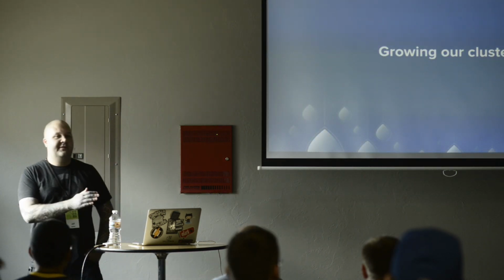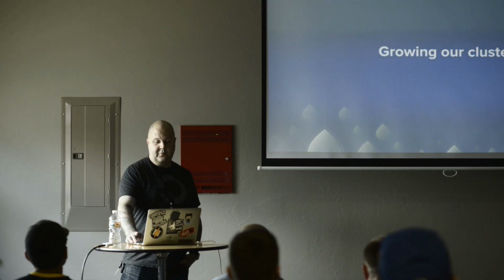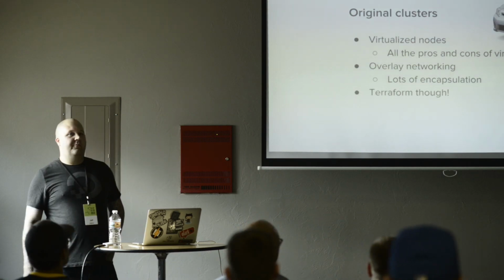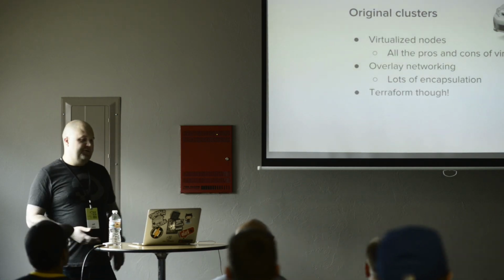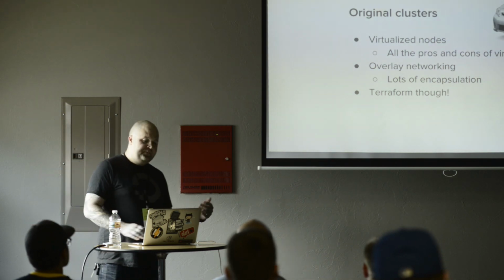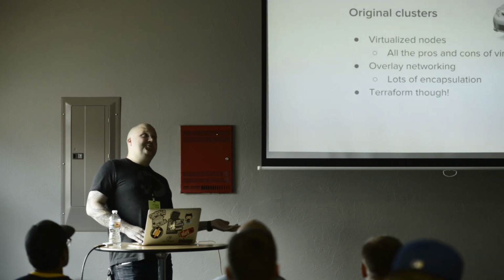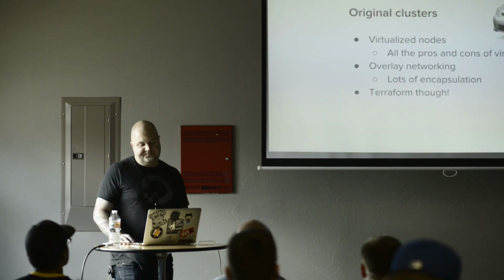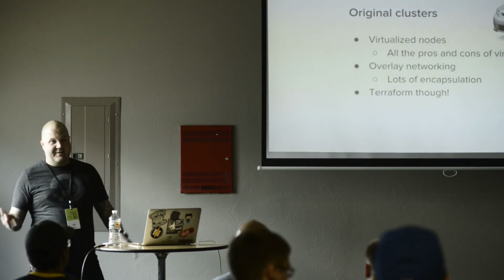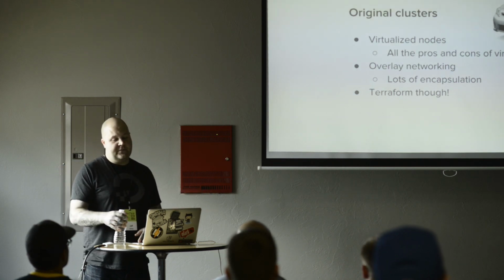So as we've seen this huge adoption inside DigitalOcean, we've had to grow our clusters. Original clusters were all built out of droplets, the same droplets that you could go rent by the hour. We use them. So they're virtualized nodes, which have huge pros and huge cons. Mostly we get to use Terraform, which is great. You can dynamically spin up a droplet, add it to your cluster, and get a little more capacity.